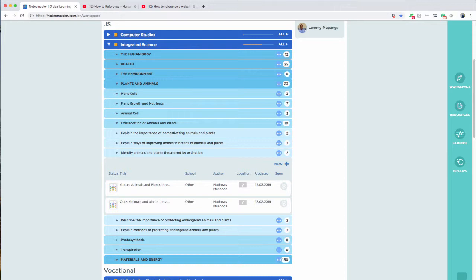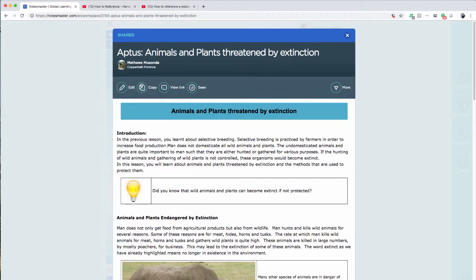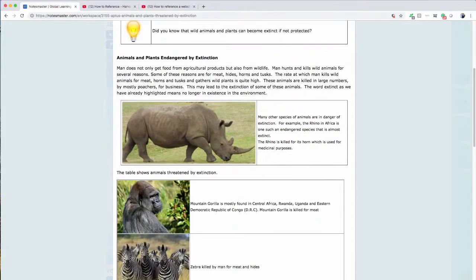We have been sending emails about referencing and making sure your content has been referenced for some time. I know some of you have followed that, some of you haven't. We have added the reference section to the bottom of the template as a reminder if you're creating new notes, new resources. But if you have a note that's got content already and you wanted to add a reference to it, here's the process. So I'm in my resource, I click on it, it opens up, here's my note.